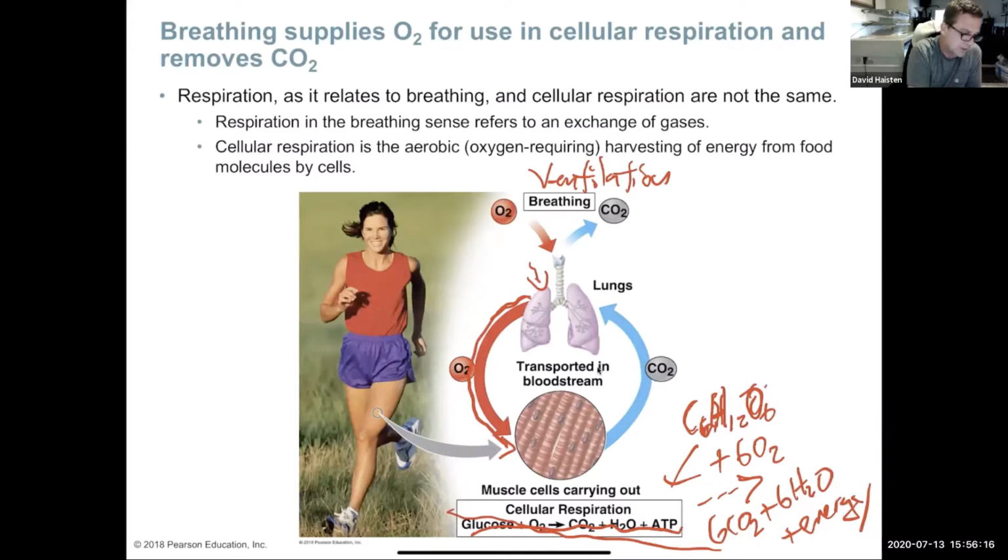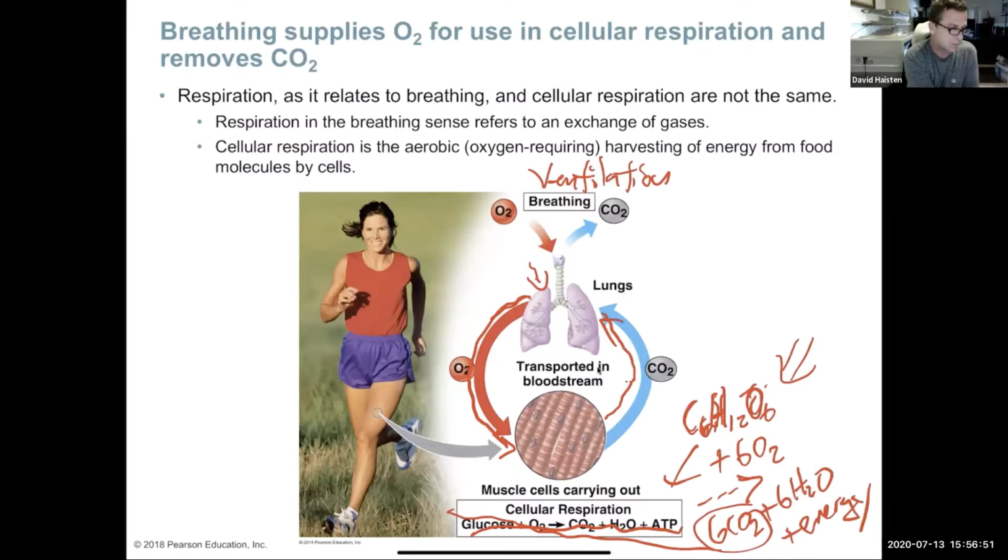Okay, they're going to do this scratchy mess you see right there, aerobic cellular respiration to get ATP. And they're going to produce carbon dioxide as a waste product. Okay, that's going to move in the systemic circuit in your venous blood. Okay, back to the right atrium through the vena cava, out the right ventricle, and out the pulmonary arteries back to your lungs.